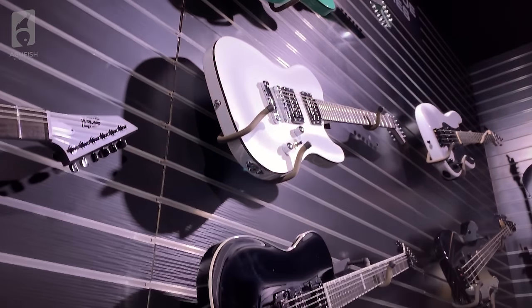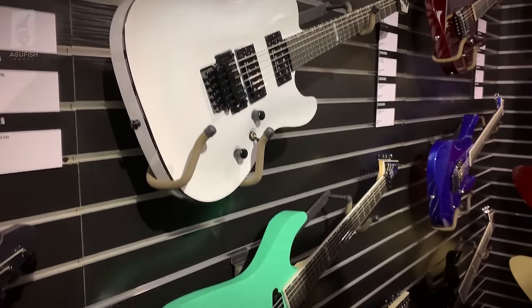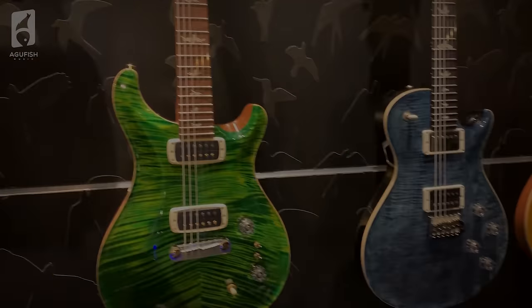Alright, so coming out of this year's NAMM show, there was a lot of cool stuff, right? That's when all the new guitars and gear for the year are announced. You get to see what each brand's focus is for the upcoming year, where the industry as a whole is going. But for me, this was a particularly exciting one.